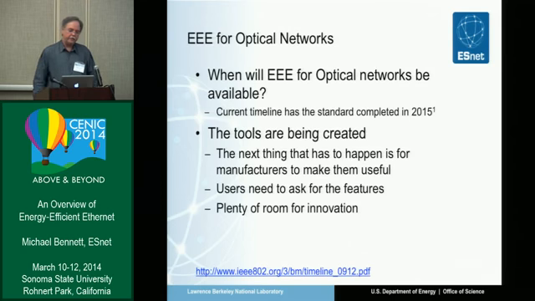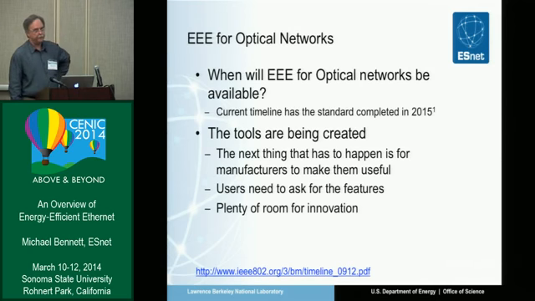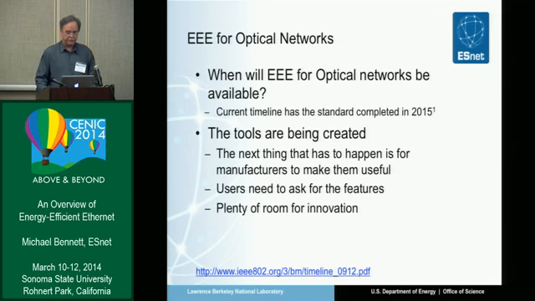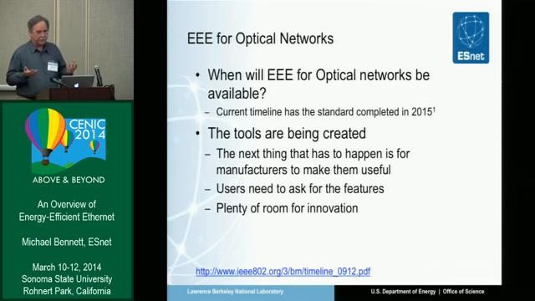So when will IEEE for optical networks be available? According to the website, the standard's on track to be completed in 2015. So we'll be able to actually see the implementation in the standard next year. The point that I want to make here is the tools are being created from an Ethernet perspective. You have the ability to actually reduce your energy footprint.